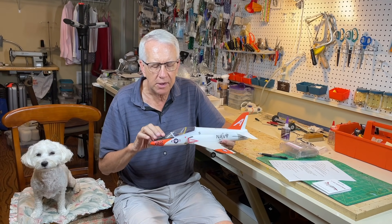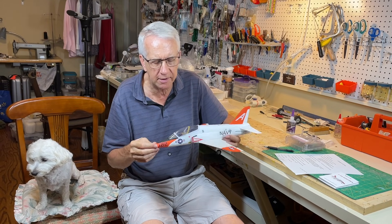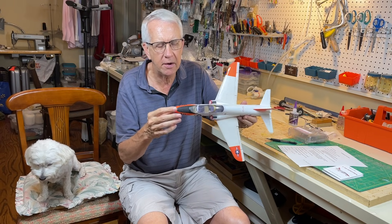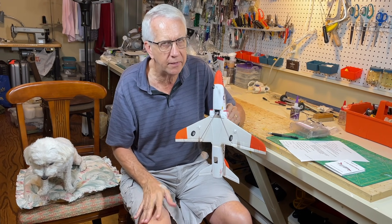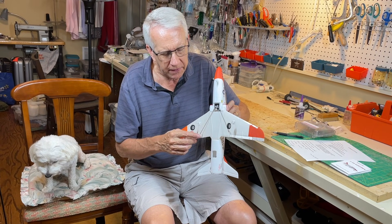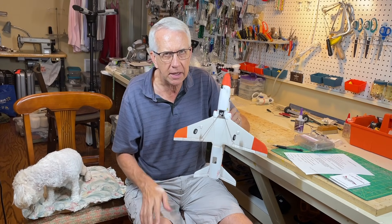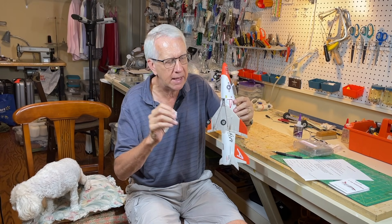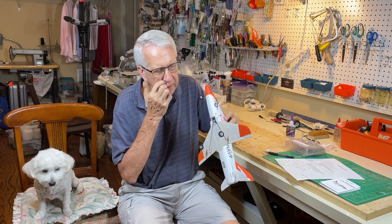When you look at the Minimum RC website, their kit-built airplanes don't have landing gear — you hand-launch them and land on the belly. It looks like they're putting gear on the almost ready-to-fly models, including this one and the F-16. The gear is very lightweight and fits into slots. I think having gear is a good idea because the aileron control horns sticking out underneath are very vulnerable to scraping on the ground. I also chose not to install the thin plastic gear covers — they'll just get knocked off at the field.